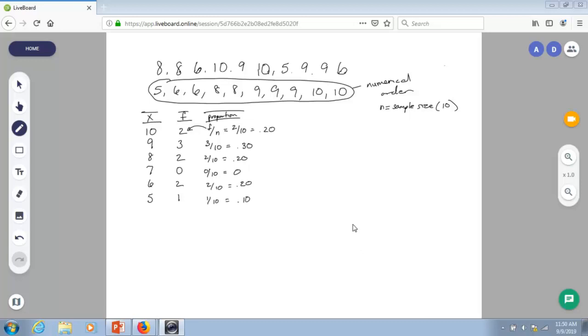Now, how do you know if you're on the right track? Well, you should be able to add up all of your proportions in decimal format and get a number that is very much close to 1. I say that it may be very close to 1 because depending on how you round it and depending on if you have discrete values within your data set, you may get a number that's slightly below 1 or slightly over 1.